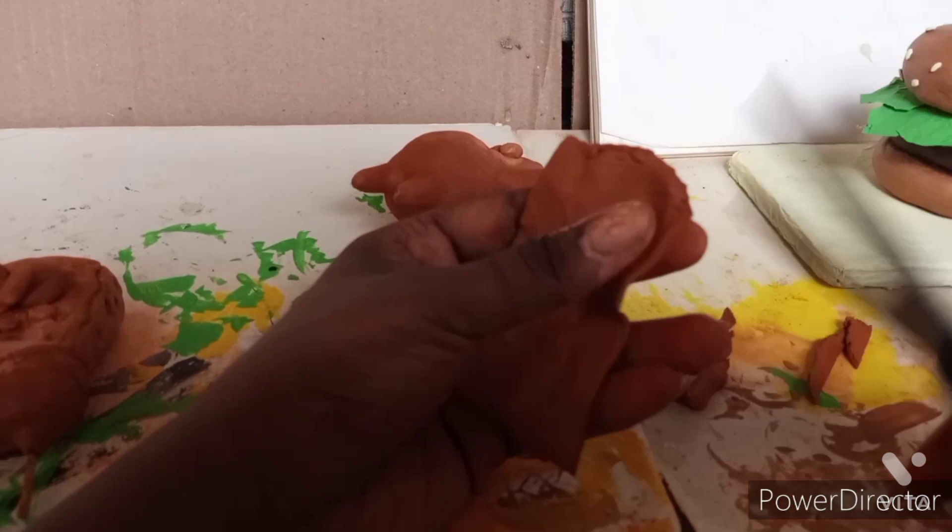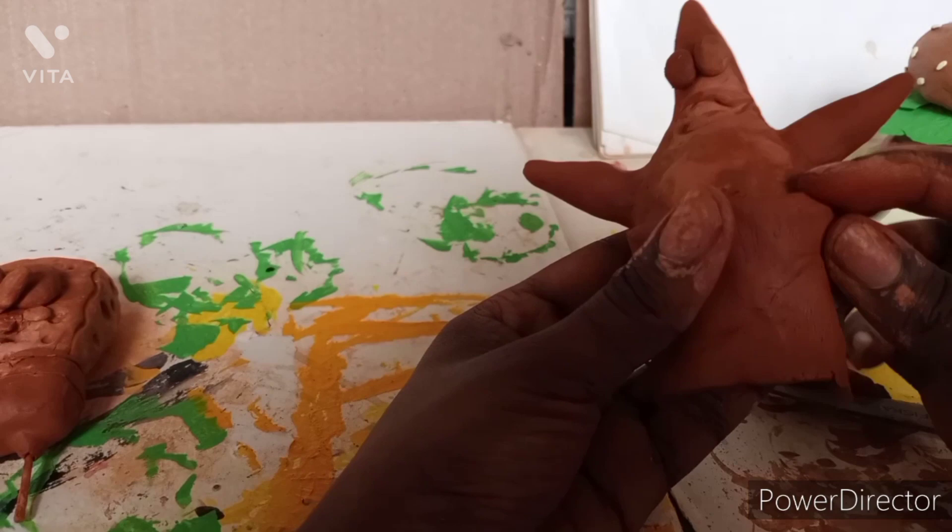And if it doesn't fit, I can just refix it — fix it up a little bit here and there. Because it is clay, and it's easy to fix up stuff, you know what I mean? So then I take it and measure it around his waist to see if it actually fits. And it's kind of too long, so I have to actually cut it in half. So I cut it in half.